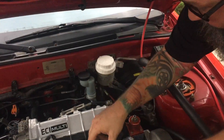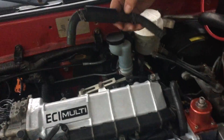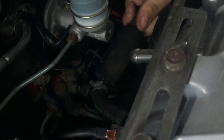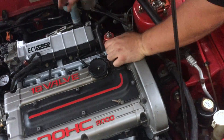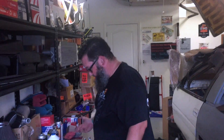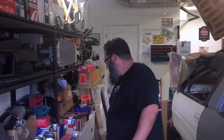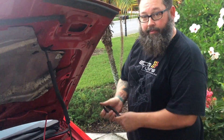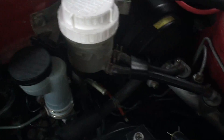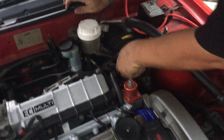I need to put this back on. This is the brake booster hose — it has a check valve in it, a one-way check valve. It's important, remember that. It's from the old country, Czechoslovakia. I got the Czech valve installed and I'm going to use these to tighten this up — though I guess I'm not actually tightening anything.